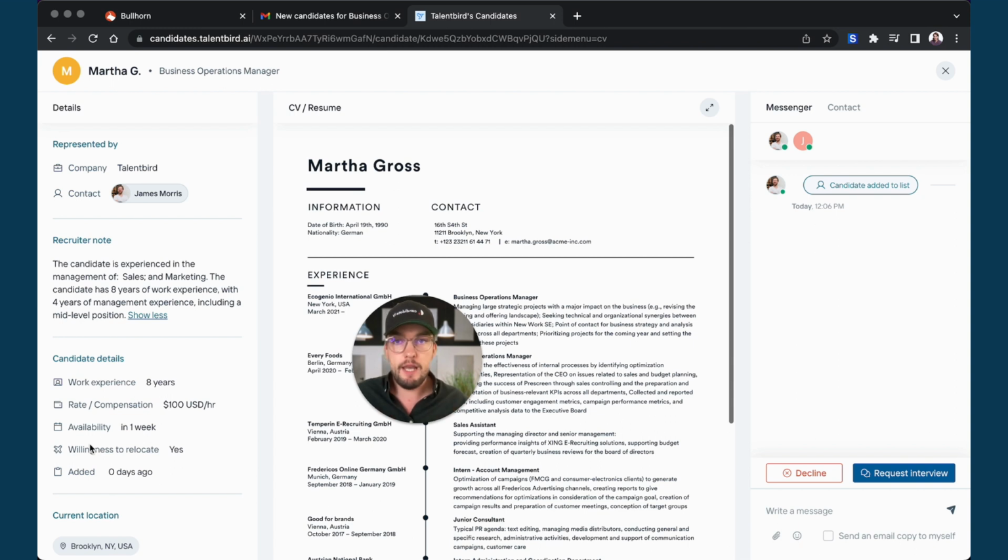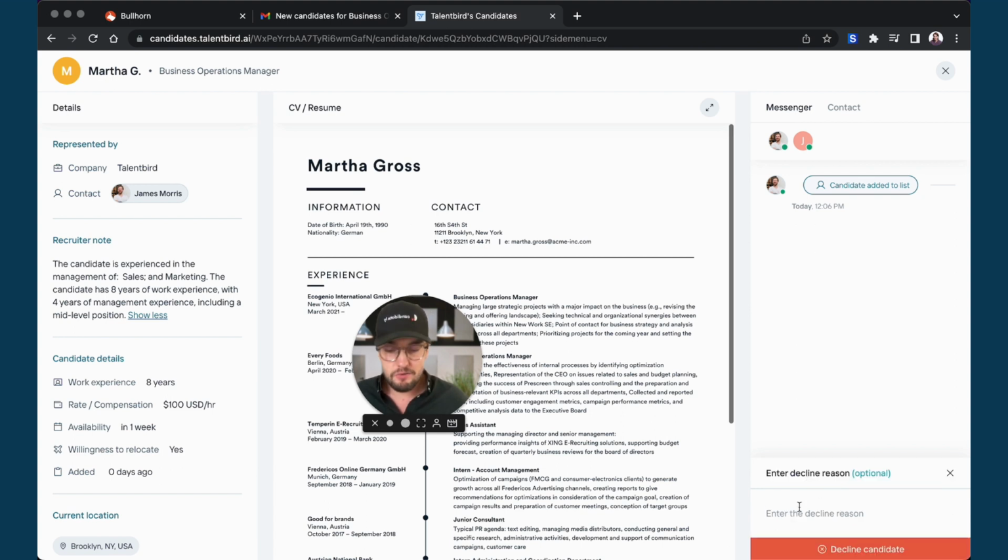They would see the resume, any additional files, and the candidate's detail on that view, and can give me feedback really quickly. So they can use the messenger on the right hand side. This is actually a live chat, so it connects the client with you or your team. So the client could come in here and say they are not interested in the candidate, so they could add a decline reason and then send that to you. That reason and status automatically syncs back into Bullhorn. So we would sync the rejection reason as well as attach the rejection status to that candidate record in Bullhorn.